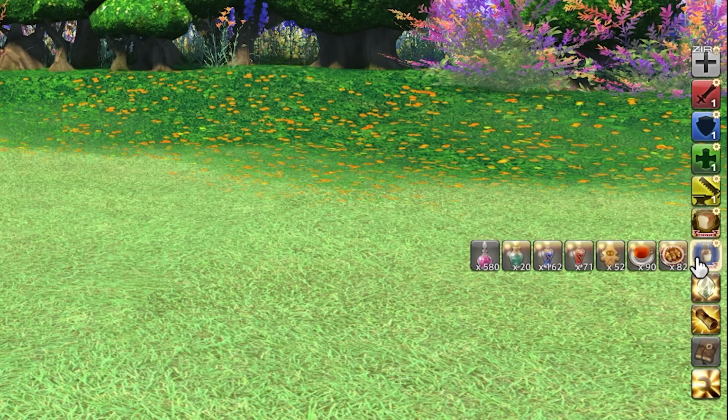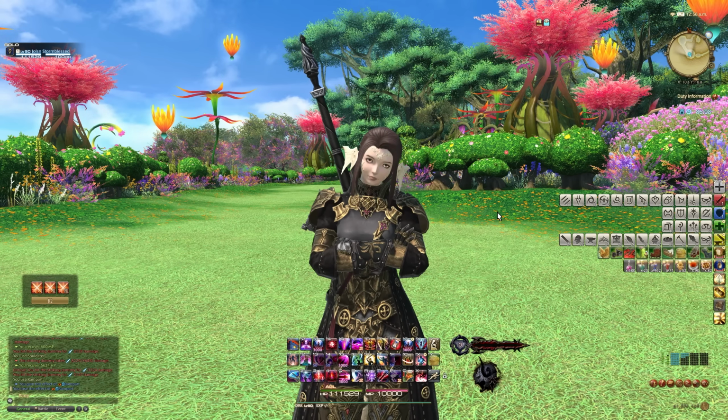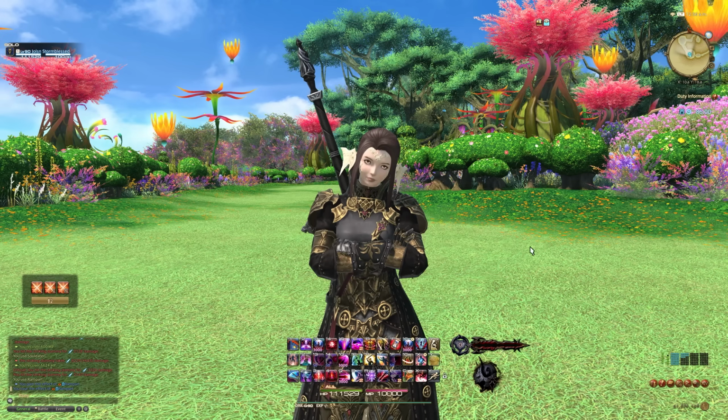Lastly, I want to show you how to configure this hotbar setup, which will let you hide action buttons that you don't need on screen. For example, I use it to hide all of the buttons that I use to change jobs. I have various mounts on there, consumables, and so on. This is actually super easy to do, and the macros will all be in the video description.